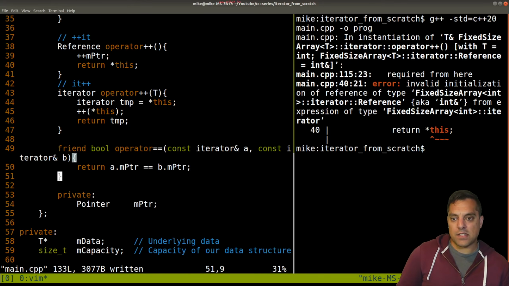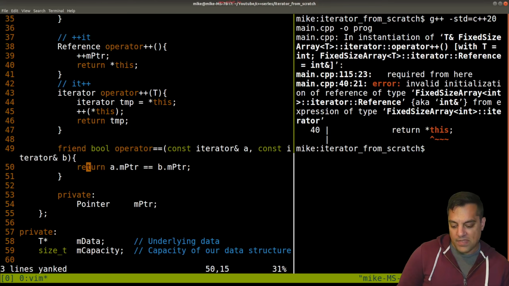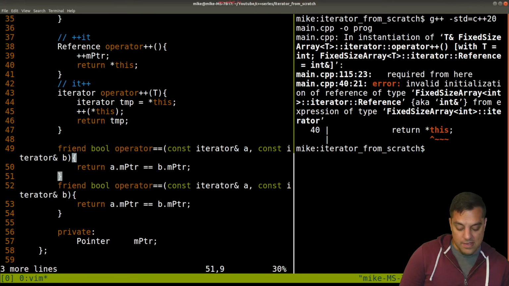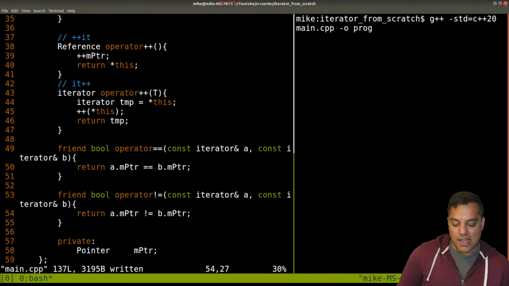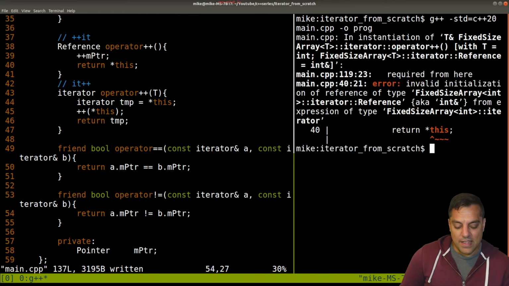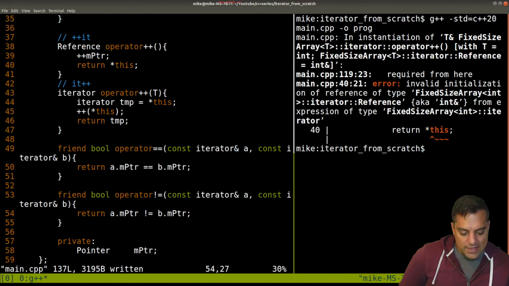I think our compiler is smart enough that it'll just assume if it's not equal, right? If this test fails, it can effectively call this function. I'm just going to put it in here. I would need to think of a good use case in this instance where they wouldn't be opposites. I really need to think about that. But that's the idea here. Okay, let's see here.